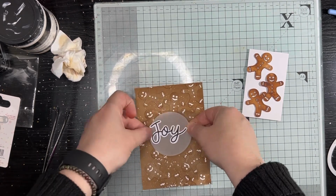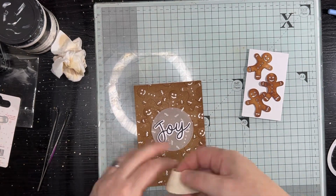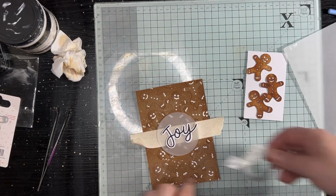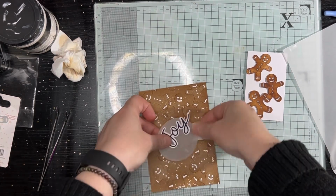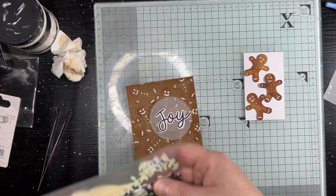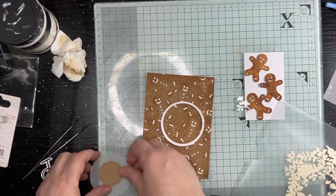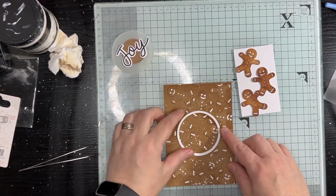At this point I was still thinking in my head I might use the gingerbread men. But I then decided, no, that joy die was better. And then I ummed and ahed with this sort of linen type ribbon. Again, decided that wasn't the thing to do. Yeah, I was still trying to work out how to use it, whether it would work or not. Then I decided, no, that's not right either. And I decided I was going to absolutely stick with my circle and my joy. And then I was umming and ahhing about bringing some leaves in. So you can see I was totally undecided because I hadn't even thought past the background. And then the background took so long, I didn't really think about it.